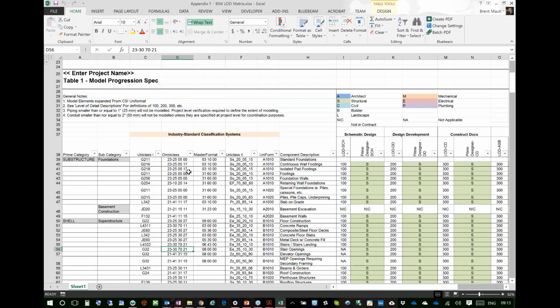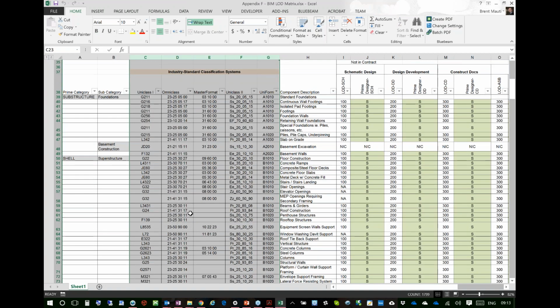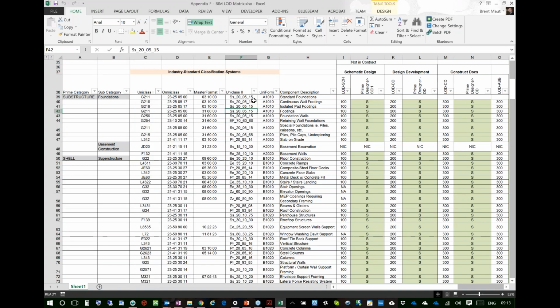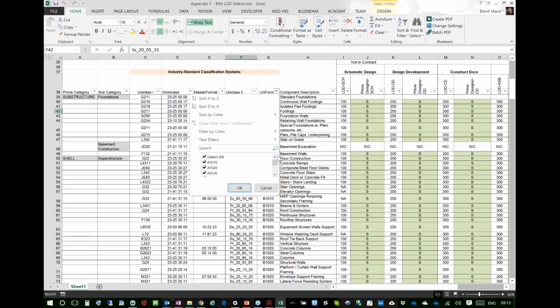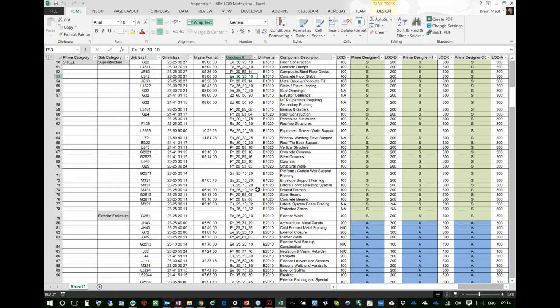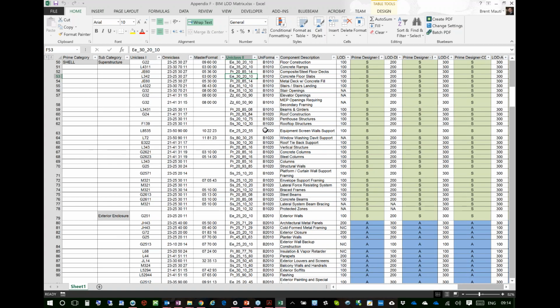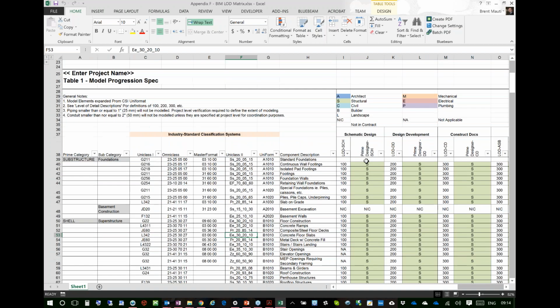So what we did first is we said, well, talking back on those classifications, we don't know what classification may or may not be used on a project. So we said, let's take 5 of them, and we mapped a classification to every single component that we have listed. That allows us to ensure that the model element authors know what to select in their BIM authoring tools if they're not already pre-selected on the components.